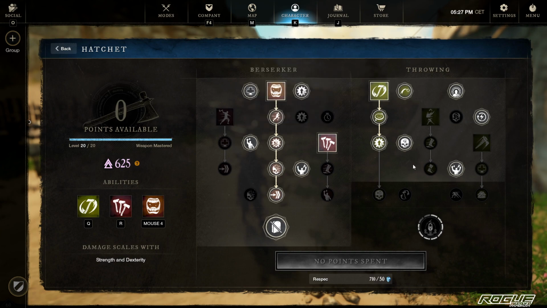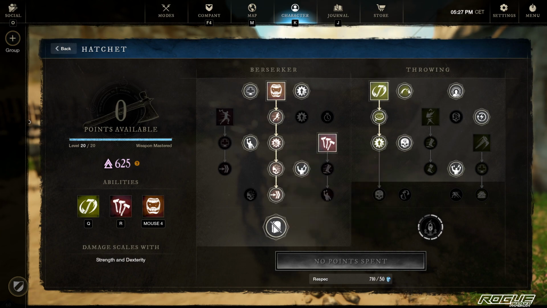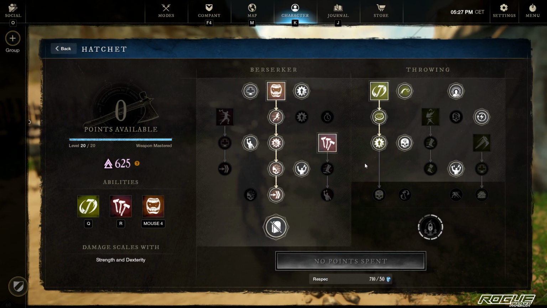I'm running throw. Now these two perks you can put either here, hurling force for more thrown hatchet damage, because we are going to aim at throw and again running throw. You could put them in here in raging torrent, but I just like the basic skill of the raging torrent. You don't need the upgraded one, I think.